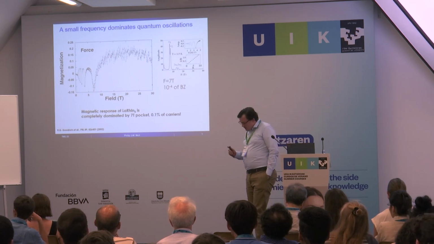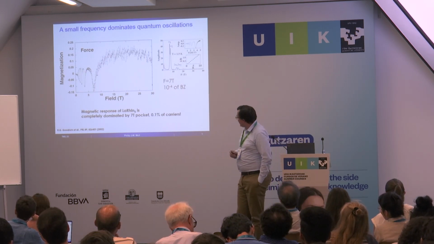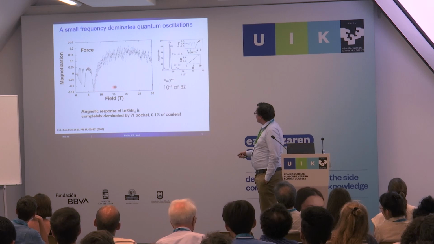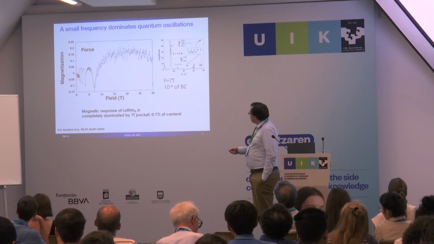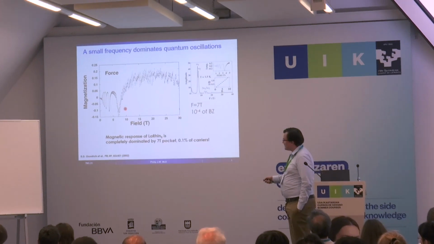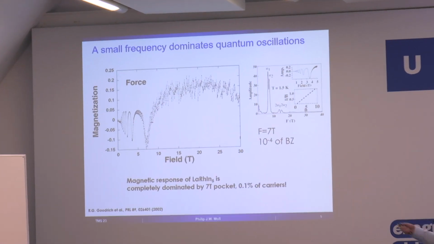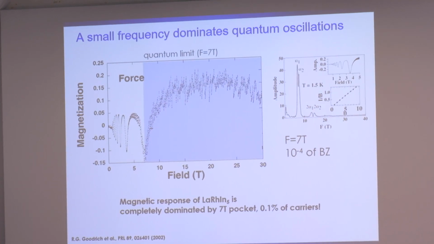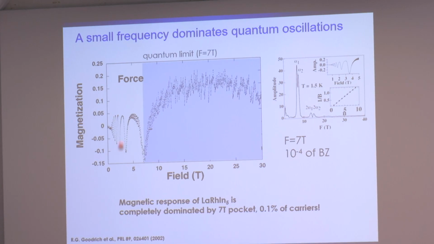Now there is one interesting experiment that somewhat caught my eye. People measured the magnetization of this vegetable metal as a function of magnetic field. What you see is very strong oscillations on top of a diamagnetic background. This is good; most metals are diamagnetic unless there are some magnetic moments. And then you hit the quantum limit of this thing. The quantum limit in this case means that only the last Landau level of this tiny pocket is occupied. After that, you see a massive paramagnetic magnetization over an insane field scale, at very, very high magnetic fields.